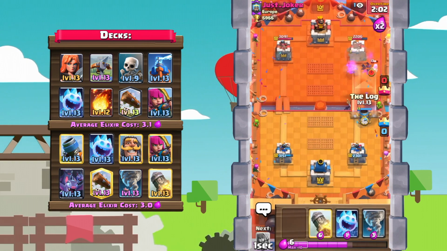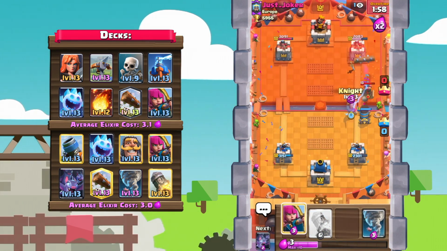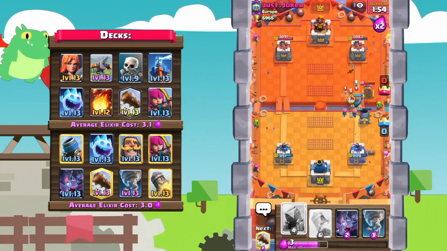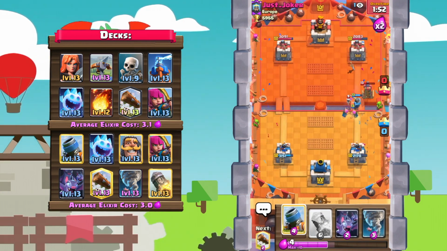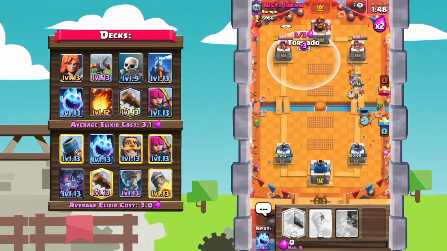Force out a fireball. Let's go with another mortar right there. Log will clear out that archer. Let's see here. Let's go with an Ice Spirit and a knight. Unfortunately, that Tesla does lock onto the mortar, but we cycle back to another mortar, so let's go ahead and immediately play that mortar down, and let's actually go with a predictive Nado right there.